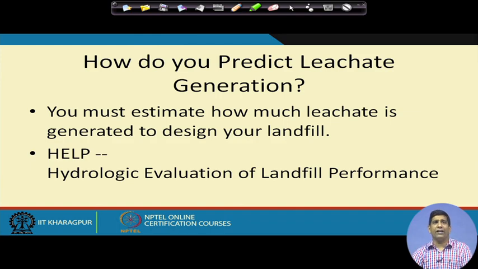So then how do you predict the leachate generation? I told you that it depends on the spacing. Let's back up. In terms of the leachate collection system, what we need to design is very similar to what you have done in a hydraulics class. You have to have a set of pipes, because leachate is percolating through, either through rainfall or through garbage decomposition or whatever reason, since there is some inherent moisture there. All this moisture will come down, and ultimately, if this is my liner system, it will start ponding up.